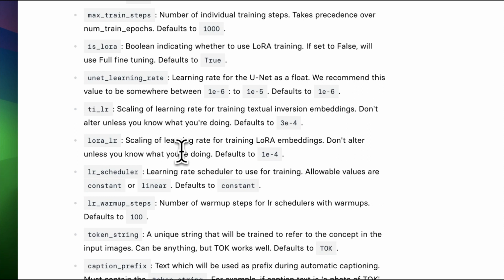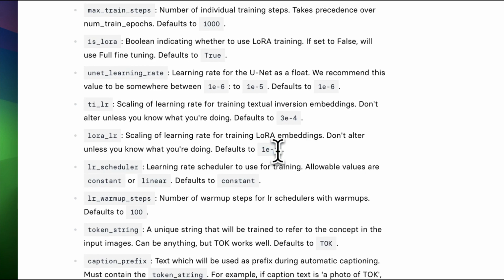You don't necessarily want the training to incorporate all of the details in the images. You're actually just trying to get a flavor or style of your training set. So by increasing the learning rate, it has the effect of ignoring some of the details. I've tried different values from 2, 3, 4 e-4, and you can experiment with that. Learning rate scheduler has two options. You can set it to a constant learning rate or a linear learning rate.